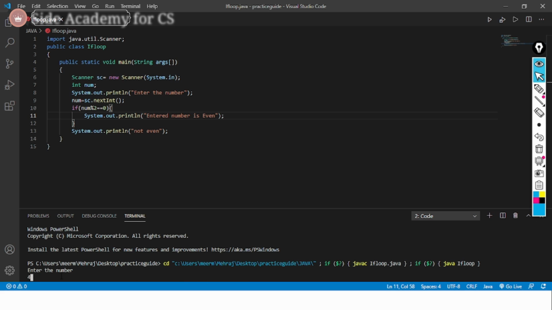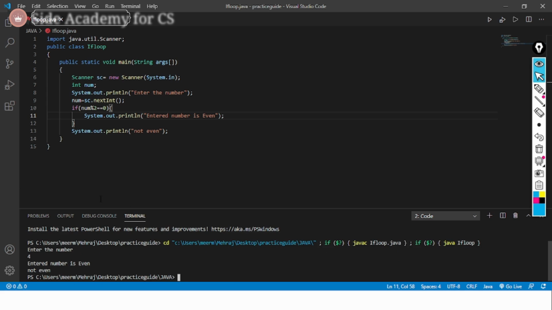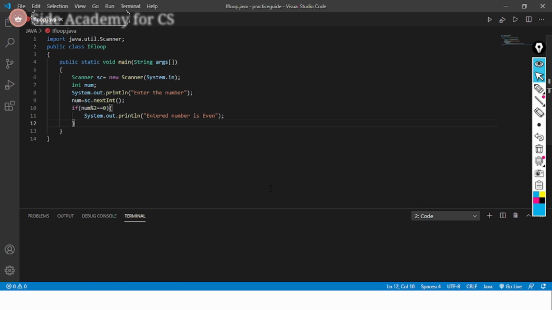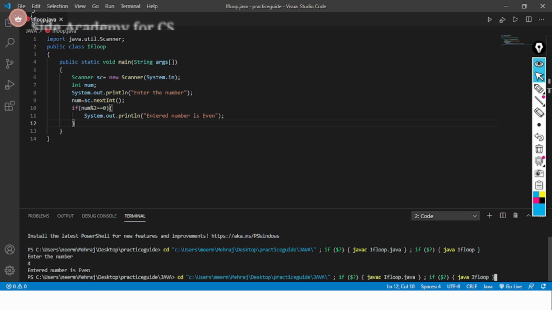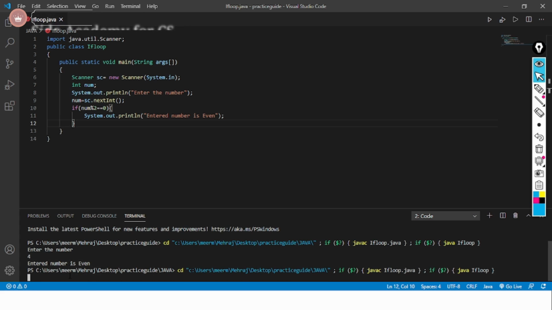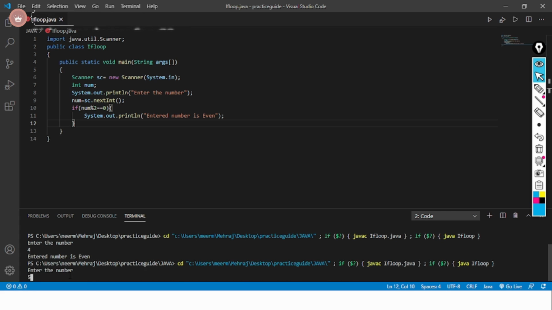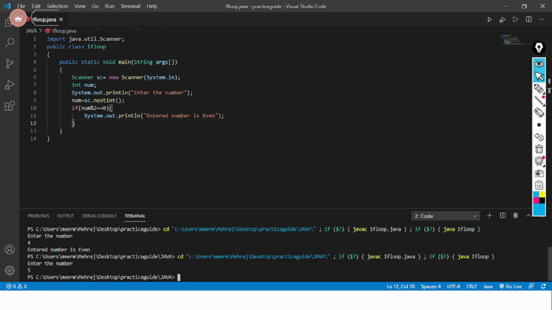I will say 4. Okay, now it prints number is even, number is not even. I don't want to print this message because my code smells bad with this code. Let me give it a go. If I say 4, it says the number is even. If I run it once more and say 5, it says nothing, because I have not used else so that it will give a message.